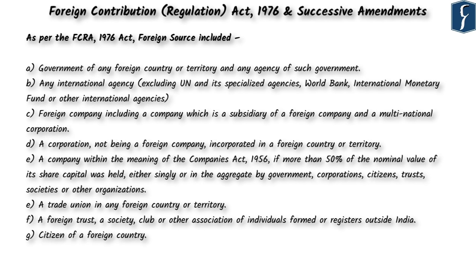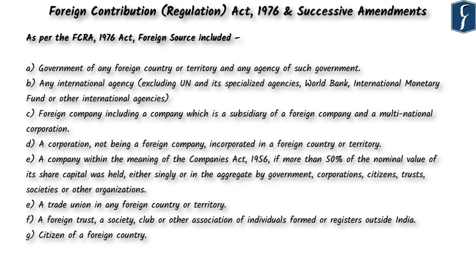Foreign source would include government of any foreign country, any international agency, but that will not include UN and its specialized agencies or World Bank or IMF or any other international agencies or intergovernmental agencies. Foreign source will also include foreign company, including subsidiaries of foreign company. A corporation incorporated in a foreign company will also be the part of foreign source. Even companies under Companies Act 1956, if 50% of the nominal value of the share was held singly or jointly by foreign sources, those Indian companies will also be considered as foreign source.